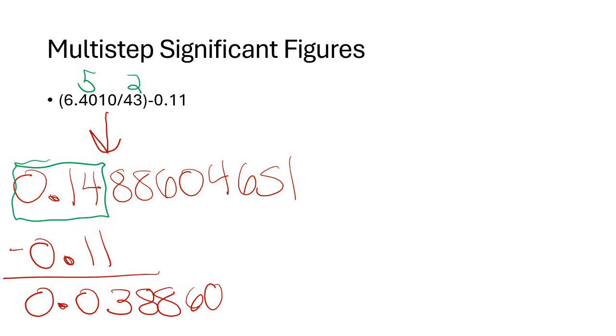When we subtract, we go with the least amount after the decimal. In that top number, there's 2 after the decimal. In that bottom number, there's 2 after the decimal. Again, there's 2 after the decimal in that top number, even though I did subtract from that full number. But if we were to answer at that point, there would have been 2 after the decimal. Therefore, I need 2 numbers after the decimal. 0.04.